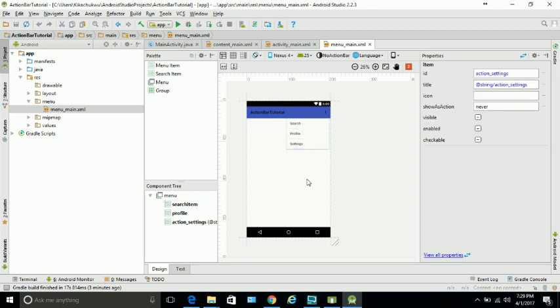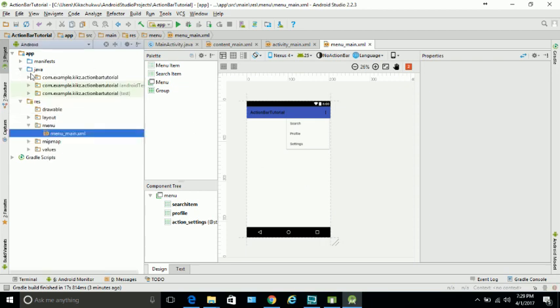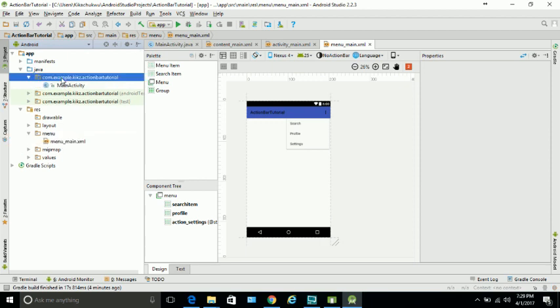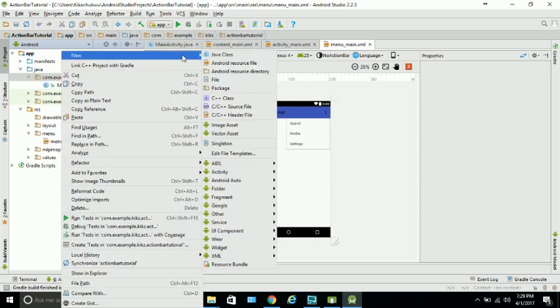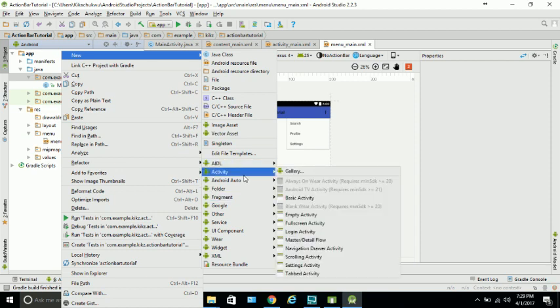If you click settings, it's going to link you to that one. So the first thing we need to do, as usual, is right click and create a new activity. You can choose whatever activity you want. I could go with a basic activity, but it might be a bit stressful. Oh well, let's go with the empty activity.